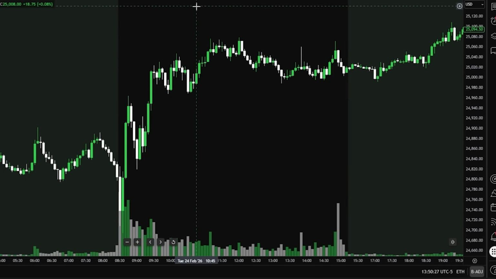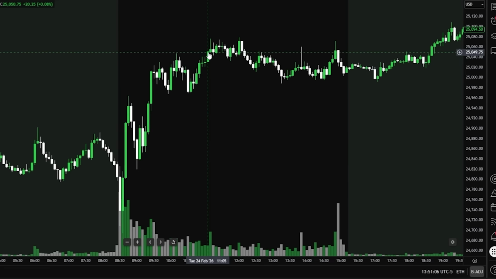Because just because you have a volume spike at a high doesn't necessarily mean that you're going to face a supply or a rejection. That could mean that an aggressive amount of buyers have hit the tape to carry it even higher. So with that said, if I see a volume spike, I have to now switch to the second criteria, which is a wick. If I'm looking for a rejection in this case, I need to see not only the volume, but I need to see an aggressive top wick on the price action to show me that we are now ready to begin a downside transaction, that the supply has overcome demand, and now we're ready for a drop.